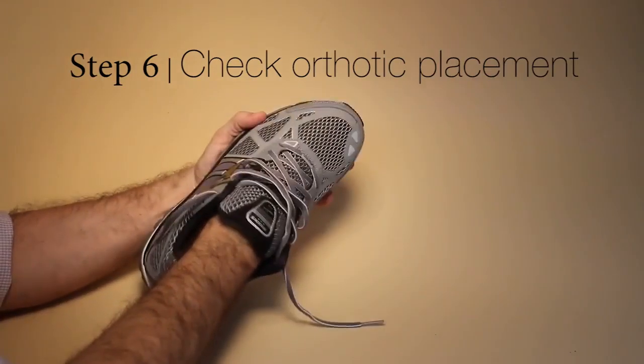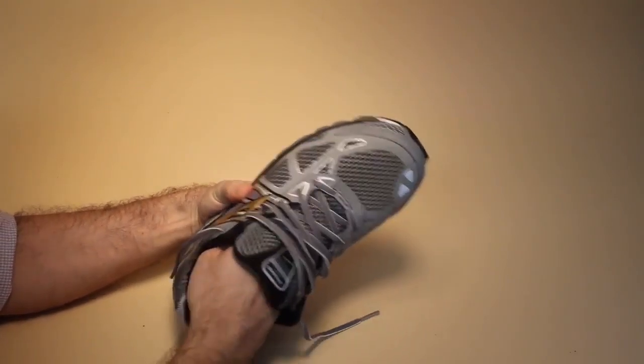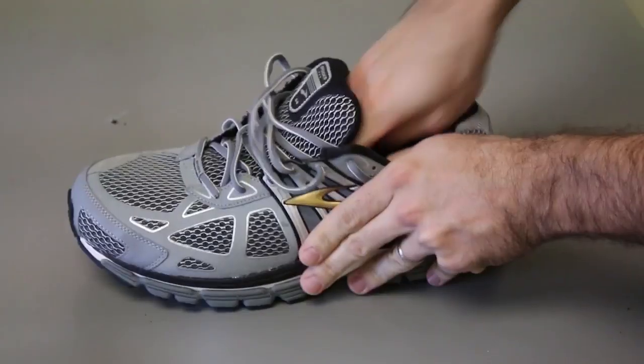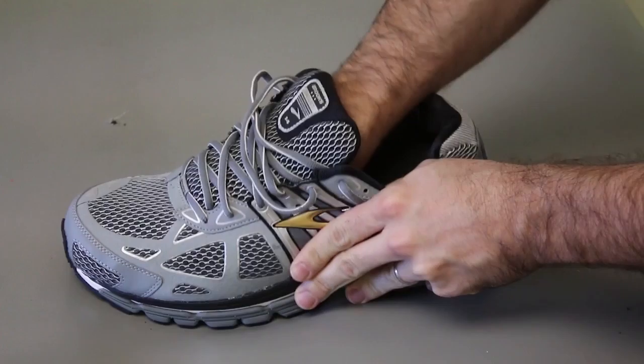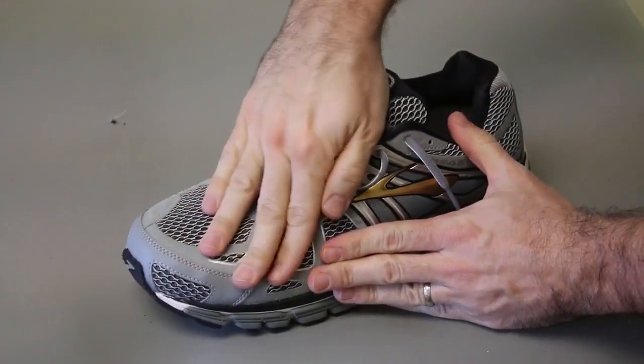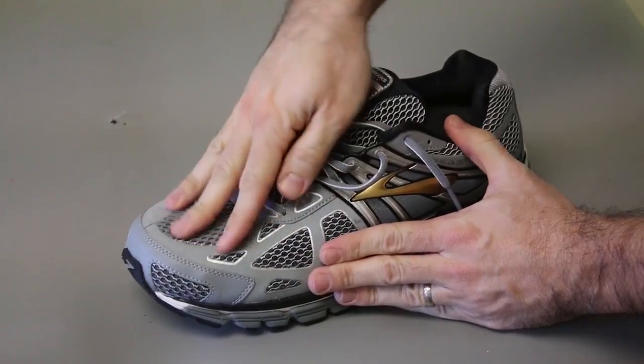Step 6. Check the placement of the orthotic. Once the heel is pushed down, place your hand into the forward section of the shoe to ensure that there is no folding of any of the orthotic material at the toe. Feel for parts of the orthotic curling up the sidewall of the shoe or gaps between the wall and the edge of the orthotic.